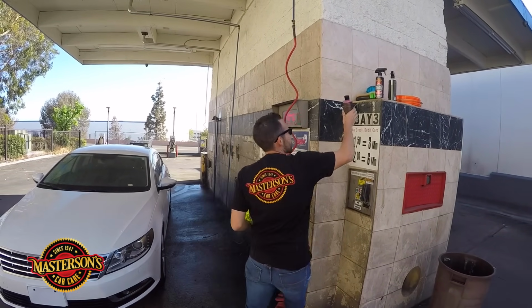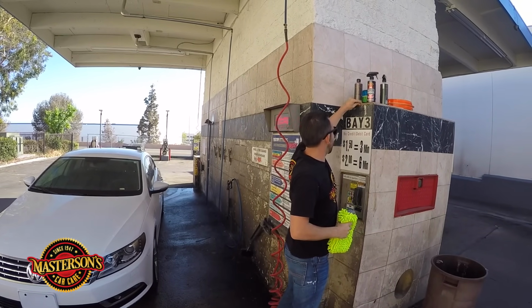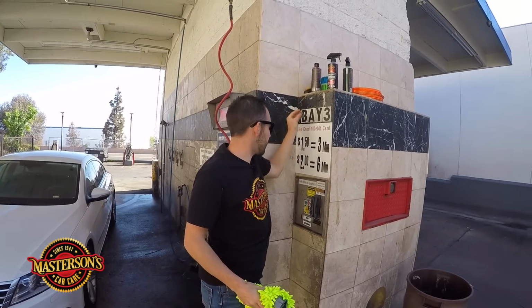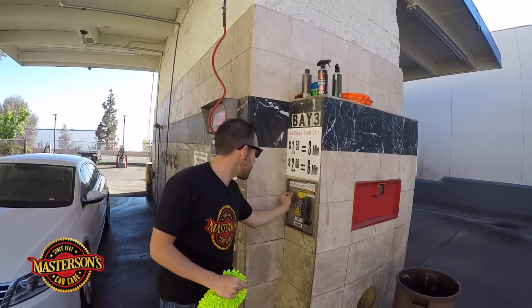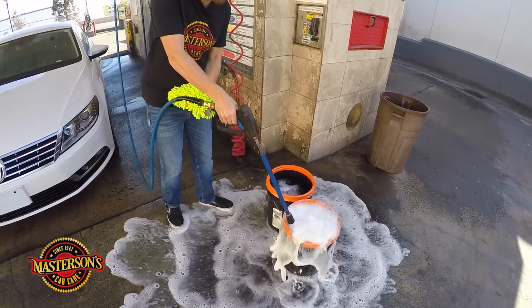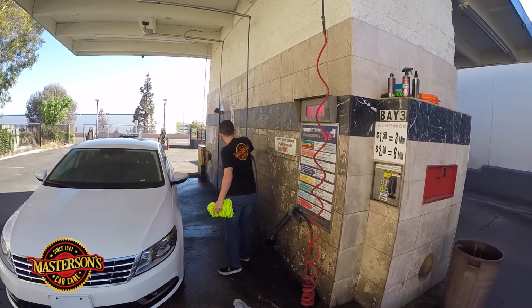So what I'm gonna do is I'm gonna put this up at the top and I'm gonna get some more coins. And I'm just going to blast up the foam and get it going. Now once the foam is going and once the foam is ready to roll, I'm gonna wash the whole vehicle using the 2-bucket method. Stick it in the bucket, and look at that, nice suds. There we go. That's what we brought our own buckets for, is to get those suds.